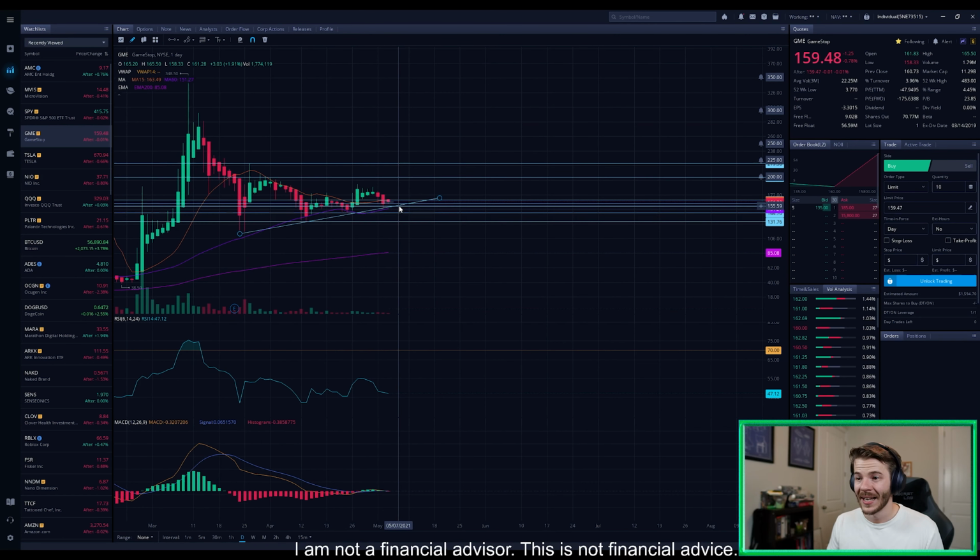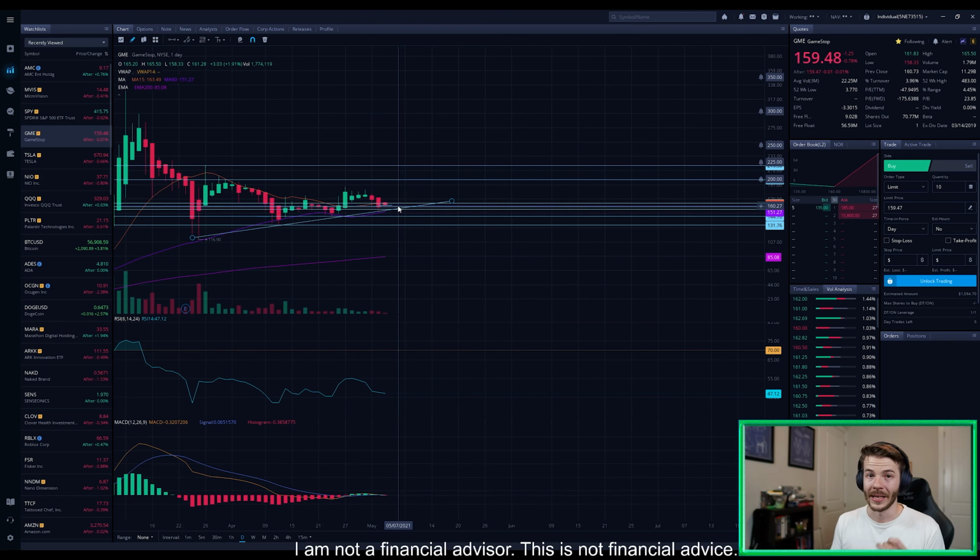To the downside, I'm going to be looking at 150 as the next line of support, because that will be our line where we'll probably bounce off of. We could bounce off of 158, but with the short supply and pressure, and if the broader market is definitely very froggy, then it's going to be a different kind of situation. But that's really what I think is going to be happening tomorrow.